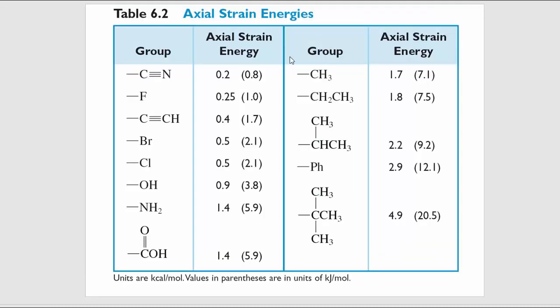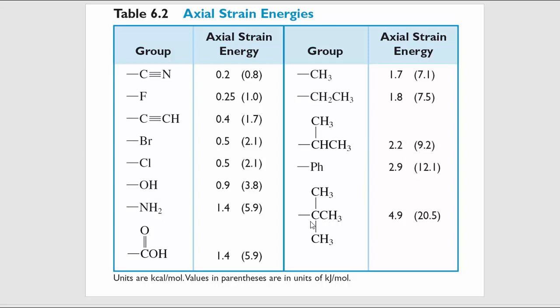And then I need to dwell a little bit on this table here, which is what is the energetic cost associated with putting a specific group in the axial position as opposed to the equatorial position. And really the one that you need to remember is a methyl group. As you'll see when I hold up the model, the reason why this number is about 1.7 kcal per mole is that really this is 2 gauche interactions that suddenly arise, and that's your 0.9 twice, so that's 1.7 kcal per mole. As these groups get larger, this becomes a more significant contributor, larger and larger energy.